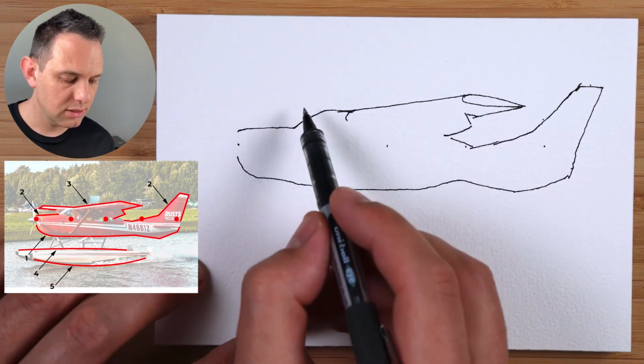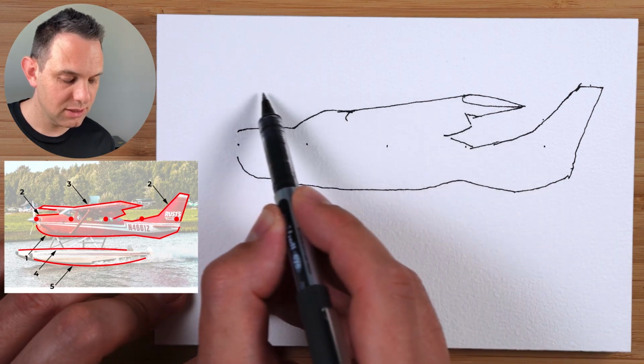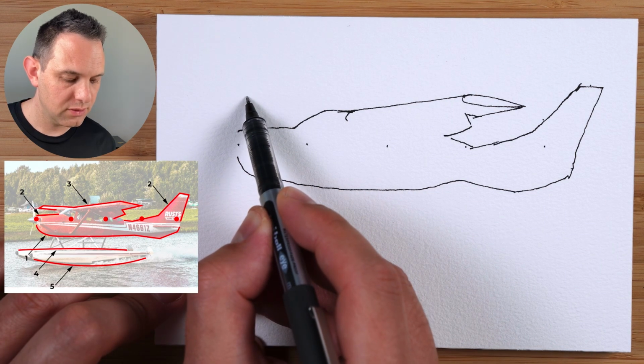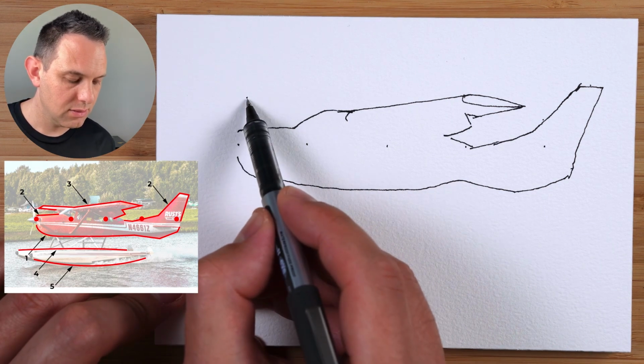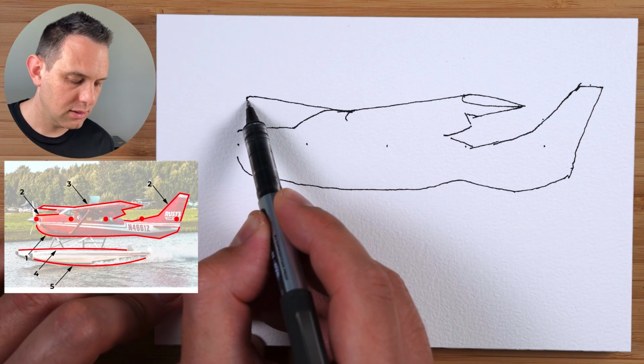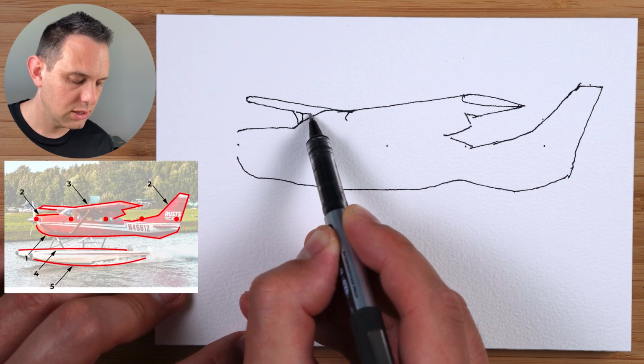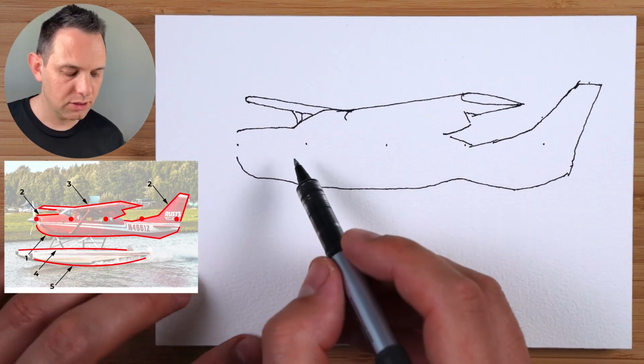We can skip the detail in the middle and come across to this wing. It's not as high as this wing, down a bit, but it's not as far as the end of the propeller, so about there. So I can still get a nice angle there. Let's join that up like that, and then give it thickness. It comes in, it's got a support strut there, like that. Okay, now we've got the main shape.